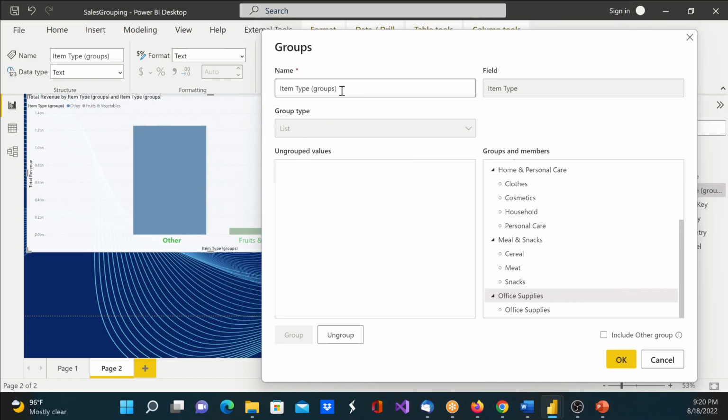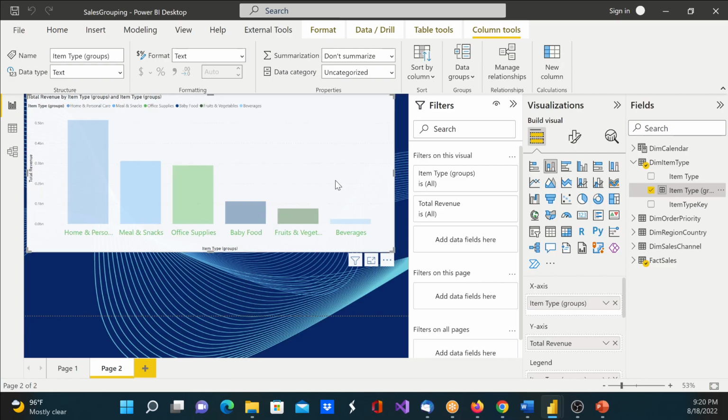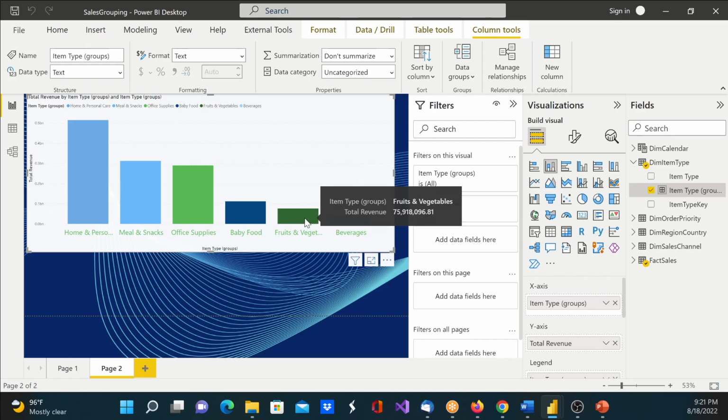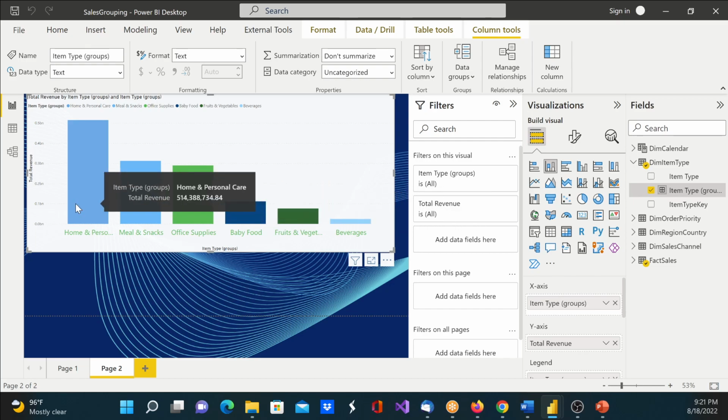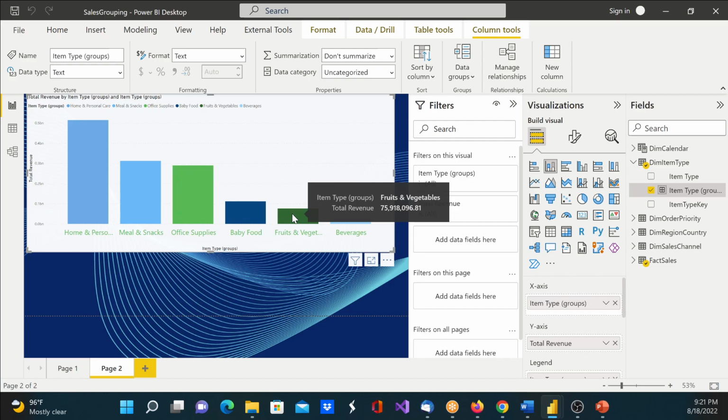So the moment I click OK, you will see here my chart changes because you're editing this, and you can change the name if you want. Really, I'm just gonna leave as is for now for learning purposes. So if I click OK, now I'll see different groups, and I can see different kinds of color coding. And if you hover, you'll see some items in there. And here it will tell you the total revenue for both of these.